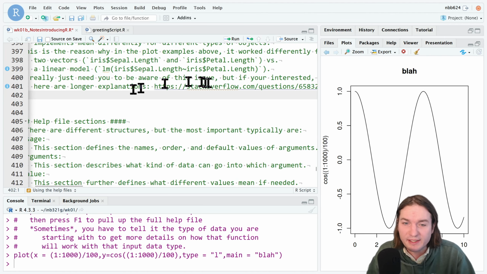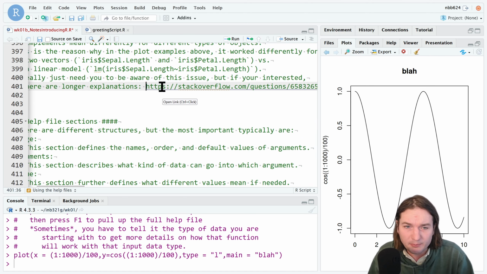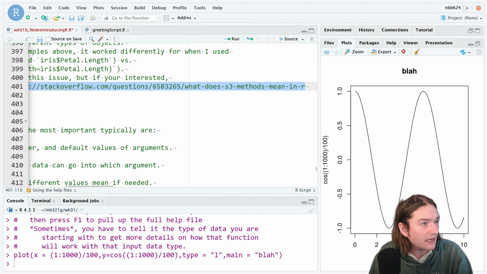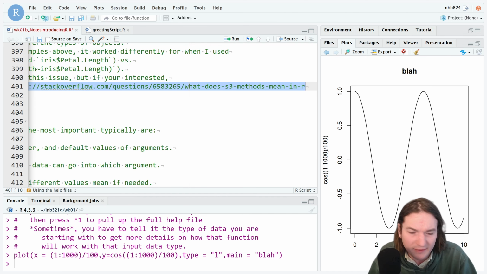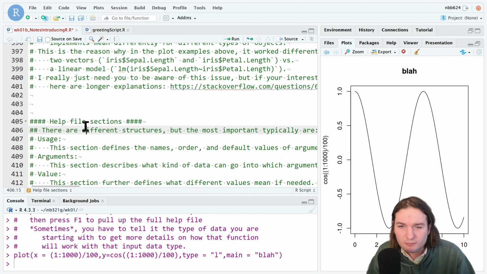Mostly you just need to be aware of it. There is a good reading here. Let me just check to make sure that file is still working. It is. Still a nice little discussion there. That'll help explain it.